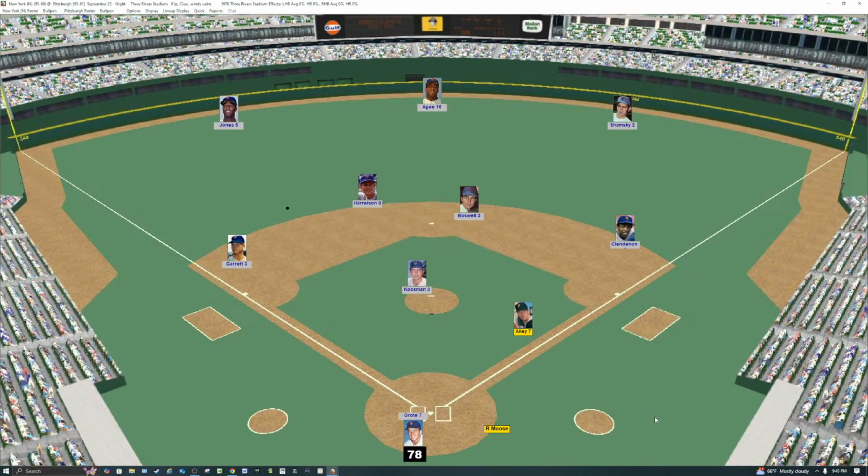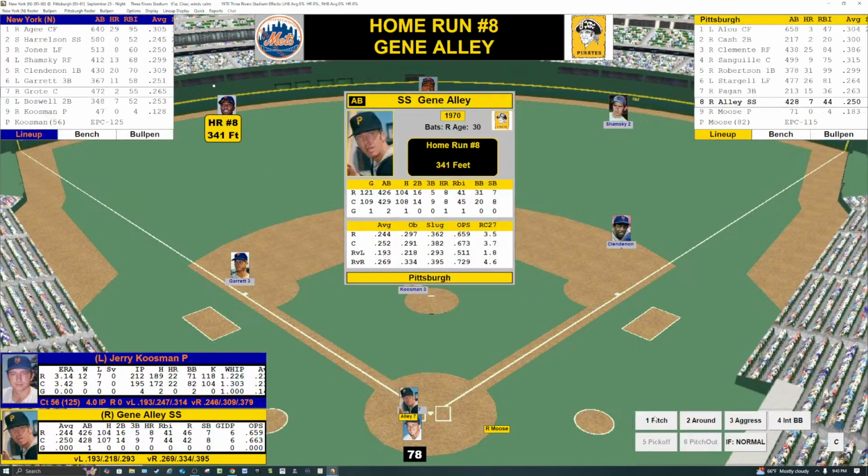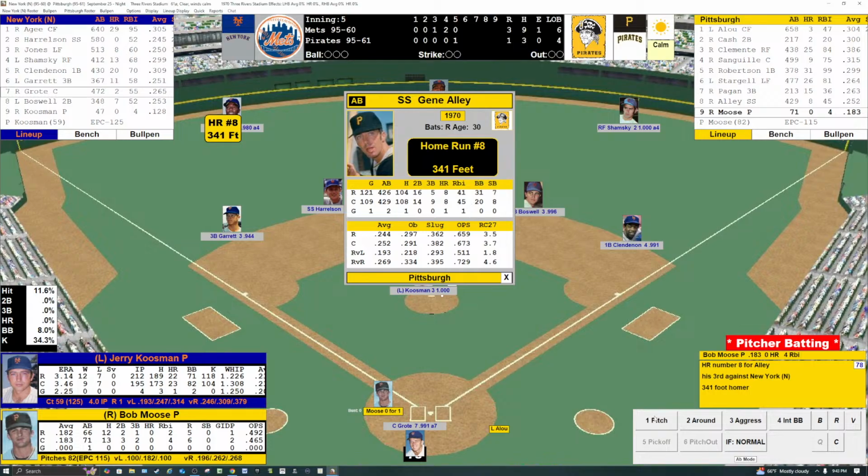Fly ball deep to left. Gone! It just sneaks over the wall. And the Pirates are on the board. A bippity-boppity boom to the moon. Boom goes the ball, and Gene Ollie touches them all. To the moon, Alice, to the moon. Joy and jocularity for a moment here at Three Rivers Stadium. If the Pirates win, they will take over first place with 5 games to play.